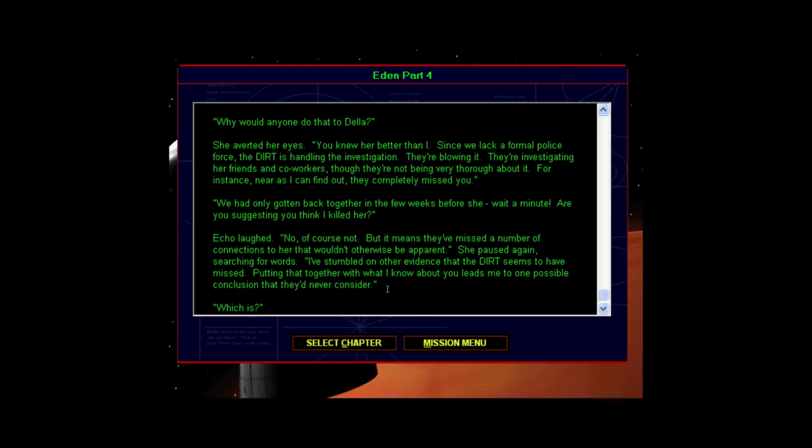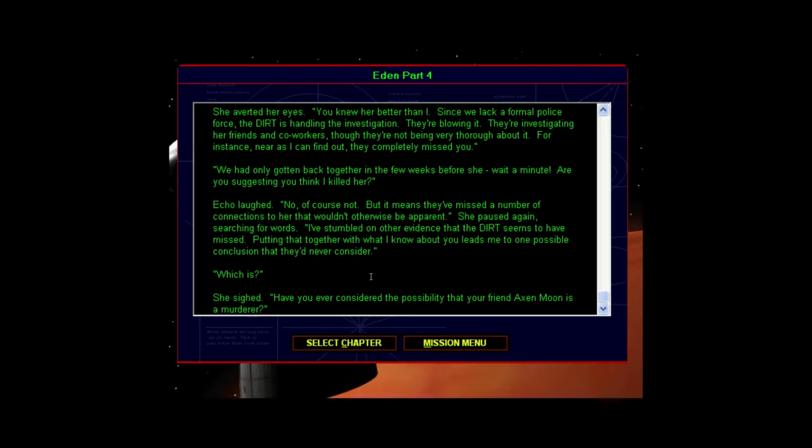She paused again, searching for words. I've stumbled onto other evidence that the dirt seems to have missed. Putting that together with what I know about you leads me to one possible conclusion that they'd never consider, which is, she sighed, have you ever considered the possibility that your friend Axon Moon is a murderer?